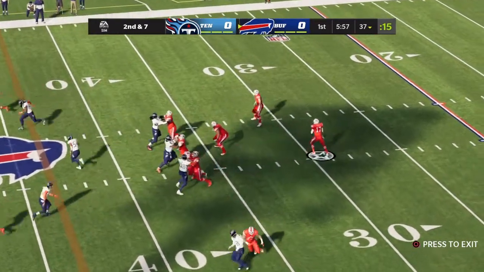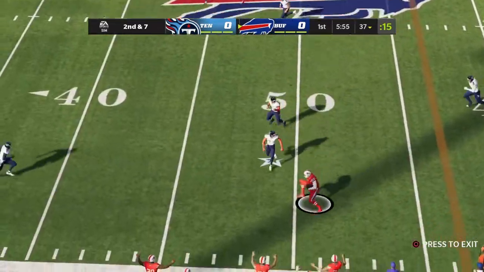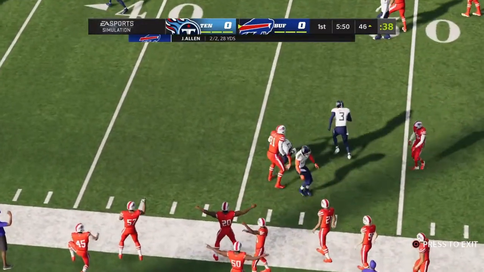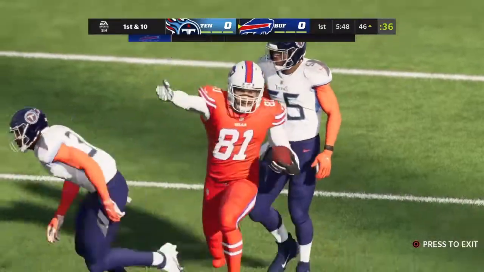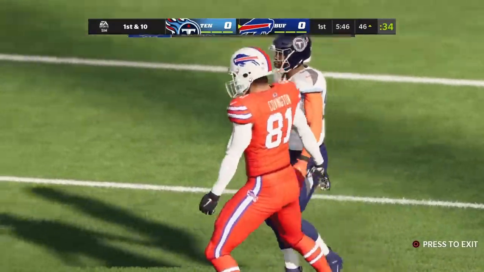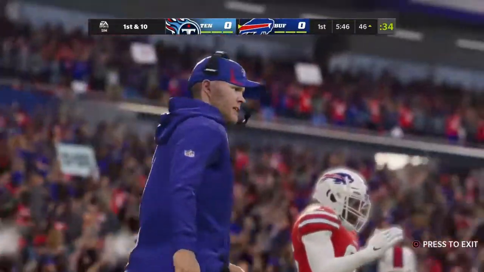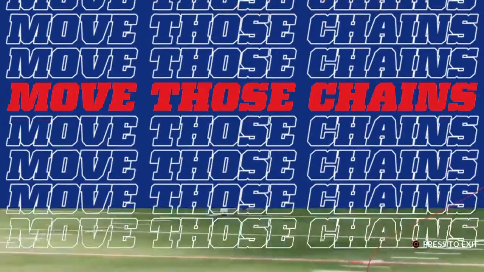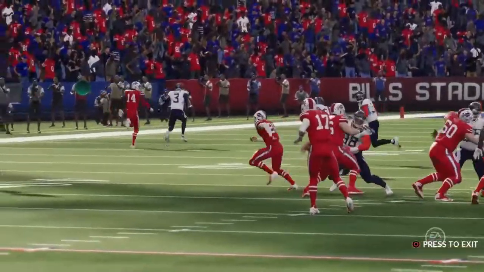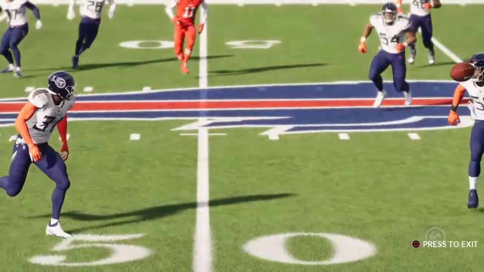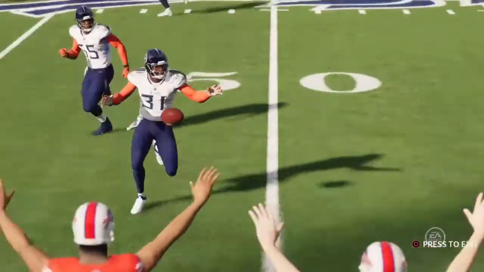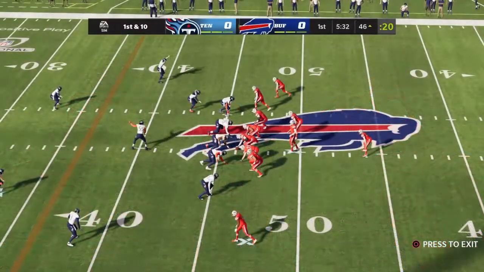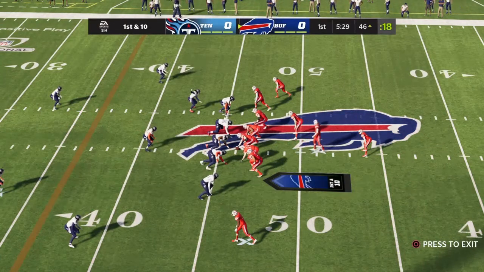A play fake to Singletary, and now it's Allen. And he's got his man on the out route. And he'll be taken down, but not before he gets into enemy territory. And there's a completion to the tight end. And look at the size of these players nowadays. At that spot, 6'4", 6'5", and up. A lot of guys used to be basketball players, somehow came back to football. And that's really good for the game of football. You get better athleticism, great hand-eye coordination, guys who know how to control their bodies when they run their routes.